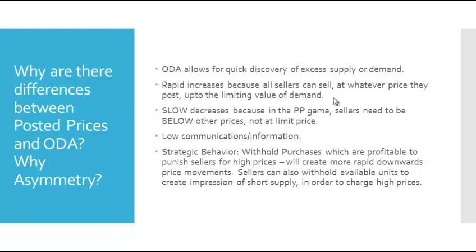Now, one very important concept which runs throughout this chapter, which you need to understand, is the strategic behavior of the buyers. Now, you see, the sellers post prices. What can the buyers do to try to prevent them from posting high prices? Basically, the only way to try to influence what is happening is what's called withholding purchases. So there is a standard natural buyer strategy.